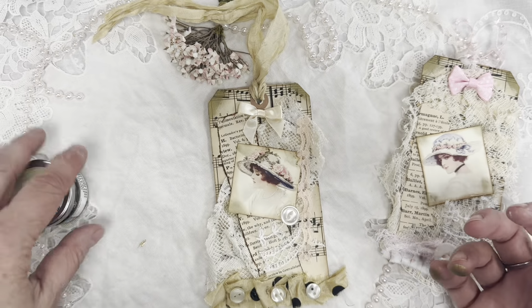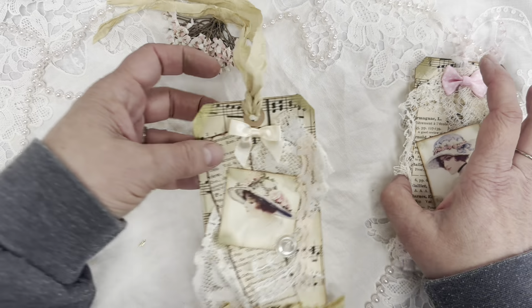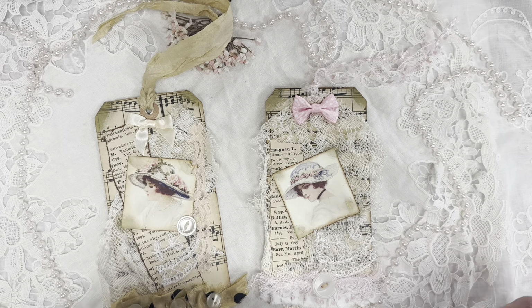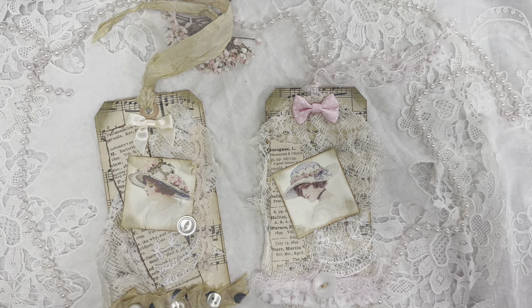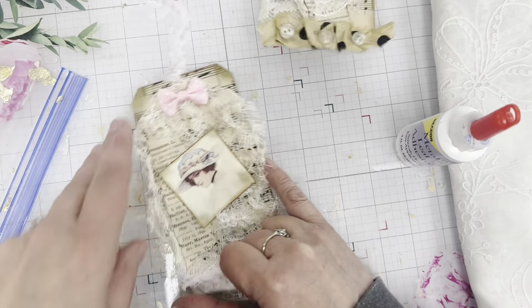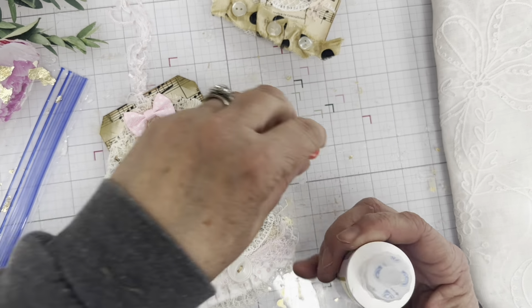The other thing I thought too, and I think I might try, I thought of adding some gold flecks on here. So let me get some of my gold and we can give it a try. So I've got my gold leafing, and I kind of like how that came out, but this one I think is a little too severe. So let's cover up our messes.